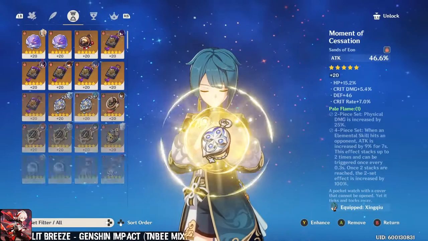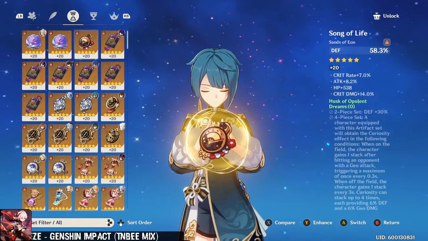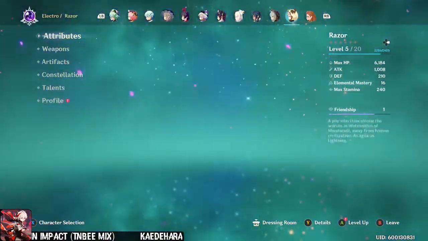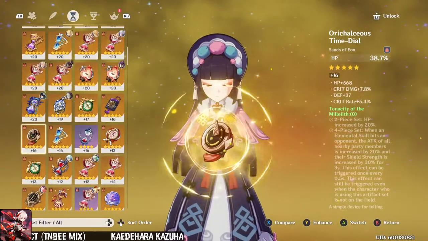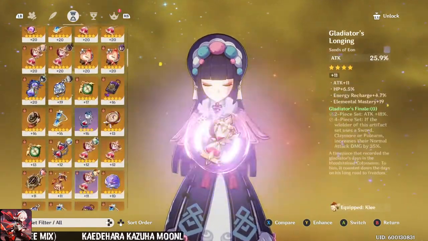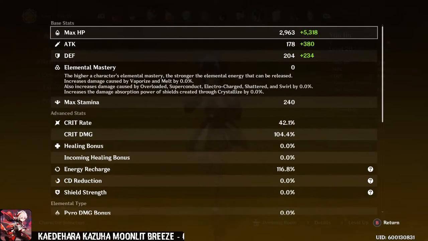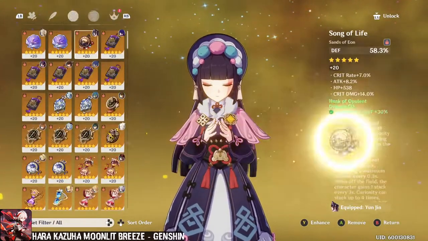Attack percent. Yeah, that's alright. That's alright. It's better than what's currently on Yun Jin? What's her name? Shit. I think it's Yun Jin. Yeah, Yun Jin. Better than what's currently on her, so we're gonna equip that. Defense. What was on her, actually? This one. Yeah, it's better than that. So now she's at 100%. She's nearly at the required crit rate.